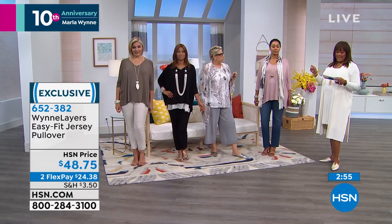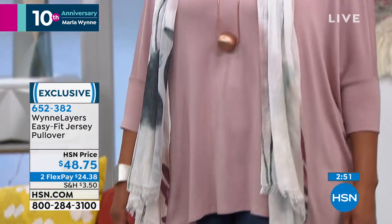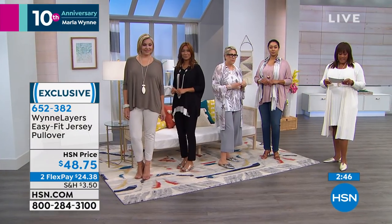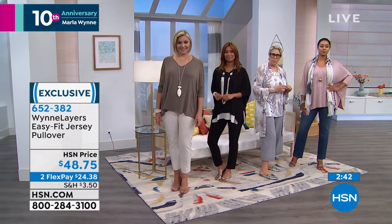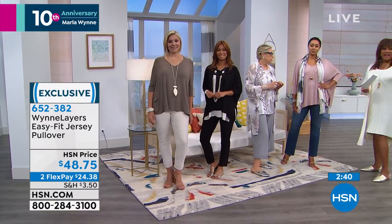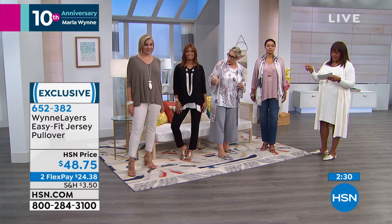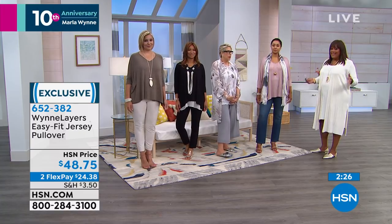Colors are dusty mauve on Kenya, black on Valerie, and olive gray on Andrea. They go with everything in Marla's collection — no matter if you bought a piece last month, last year, right now, it's going to go with everything. It's so comfy because it floats over you and you wear it with a skinny little pant.